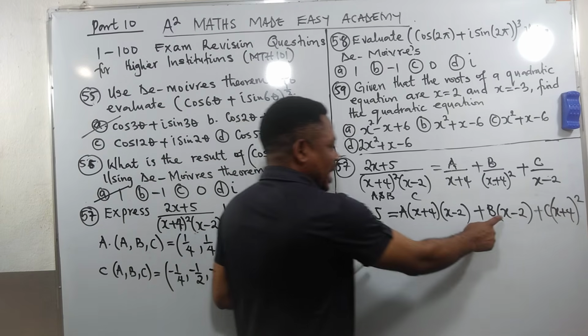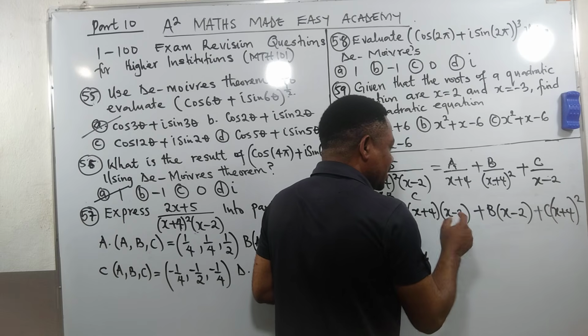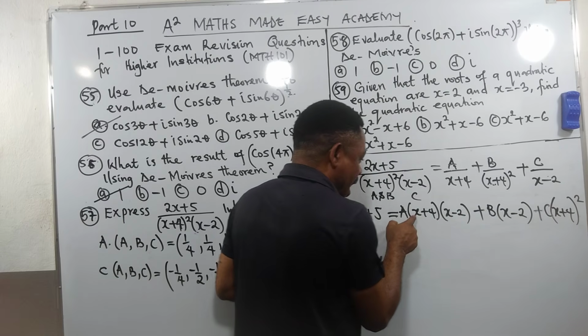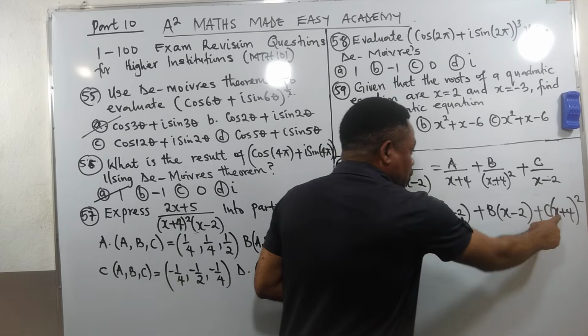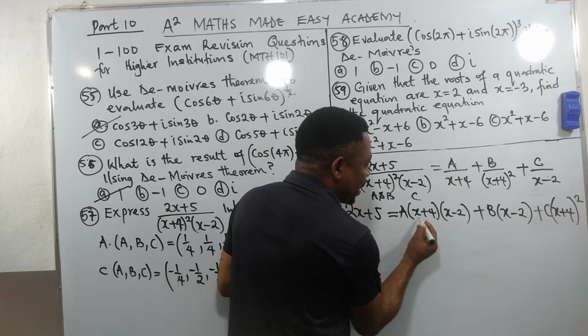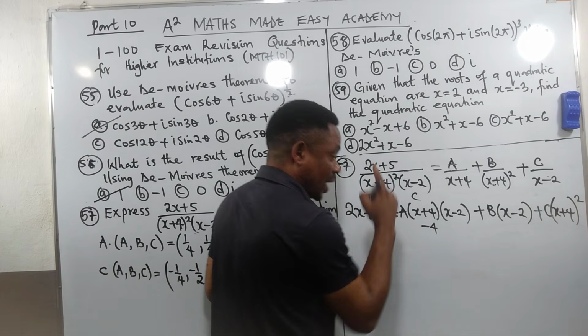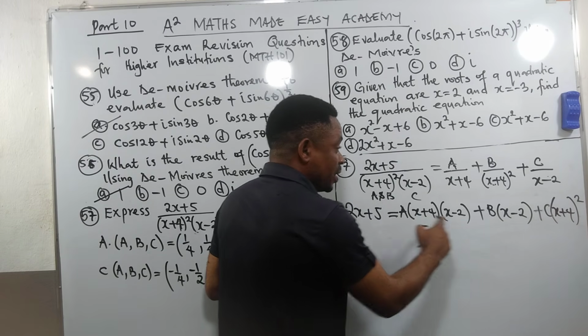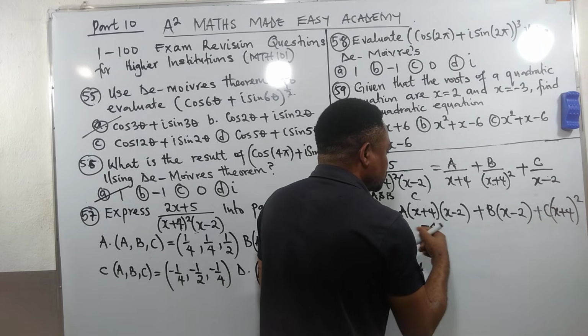Now, it is obvious that I can eliminate A. Now, what is the code? What is here? x plus 4. What is also here? x plus 4. So make x plus 4 the subject. Do you know that it becomes minus 4? Remember what I told you? Since it is plus 4 here, here is also plus 4. They are the same. So just introduce minus 4 anywhere you see x.